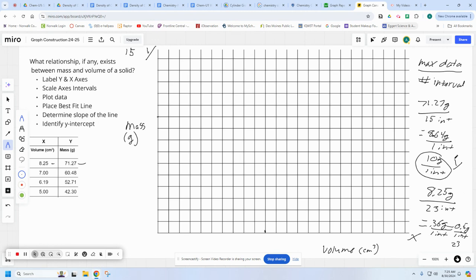So I'm going to scale my graph on the y-axis by 10s, and I'm going to scale my x-axis by 0.5s. And when I do this, I'm going to zoom in so I can better write on the graph. You guys can rotate your paper and better handle it when you're doing this live in person.